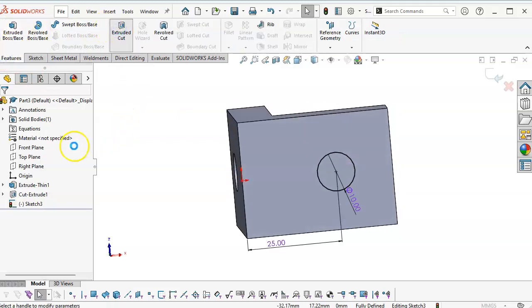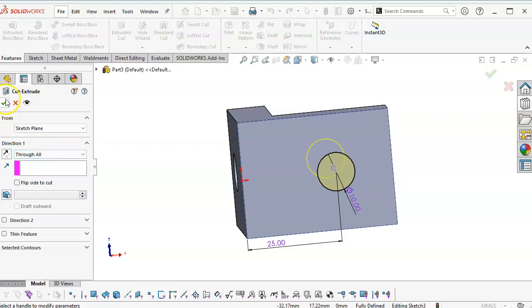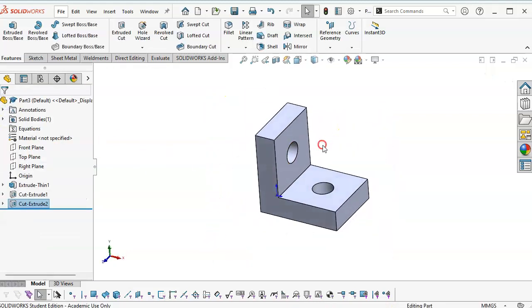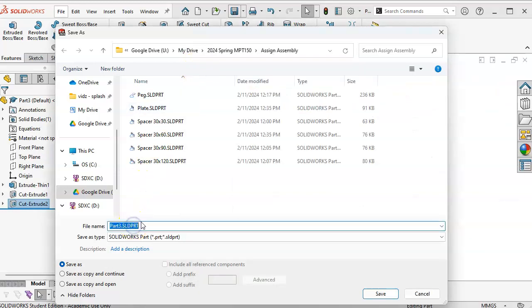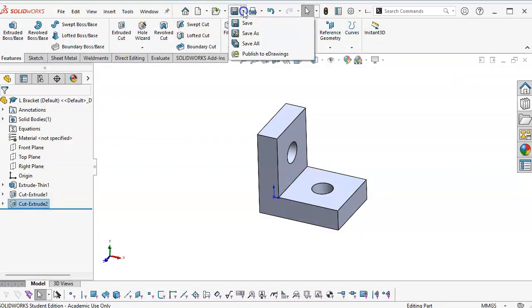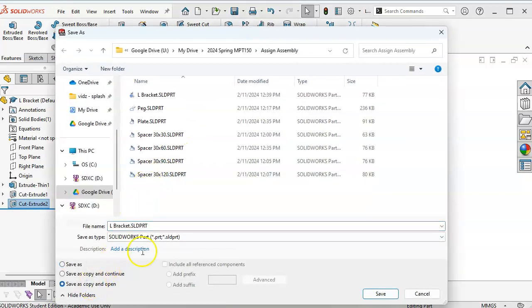So extrude and cut. If I tell it through all, and I was going to stay with this geometry, then we could go ahead and have that be a through all. So save, and this is going to be my L bracket. So maybe we'll go ahead and just treat these as that same process. We'll have individual components, and then we'll go back and have one that is bracketed, or just the bracket file. So it's bracket, and then I want to do a save as copy and open, because I do not need to redo all of these. Then this will be the Z bracket.